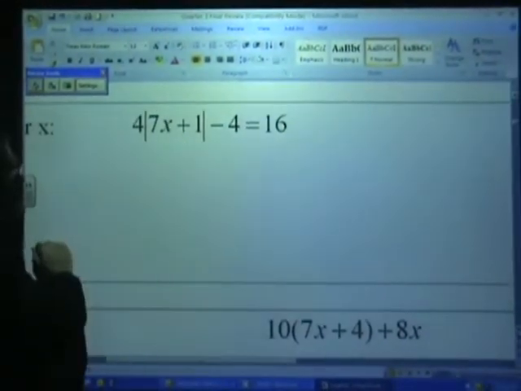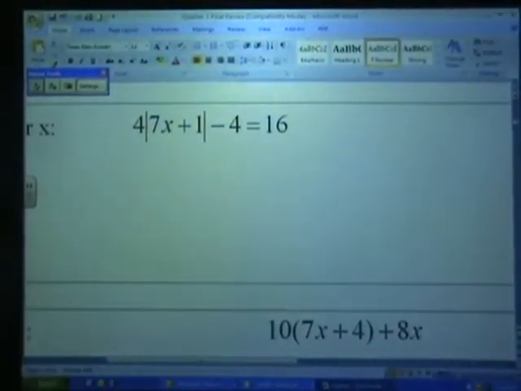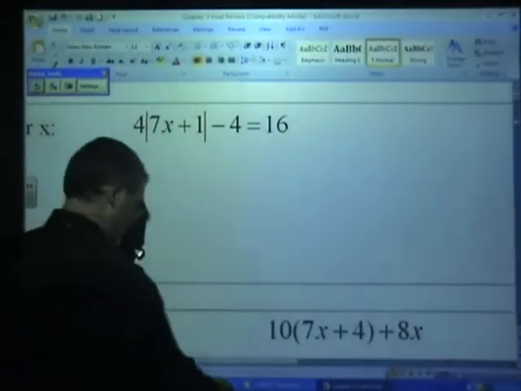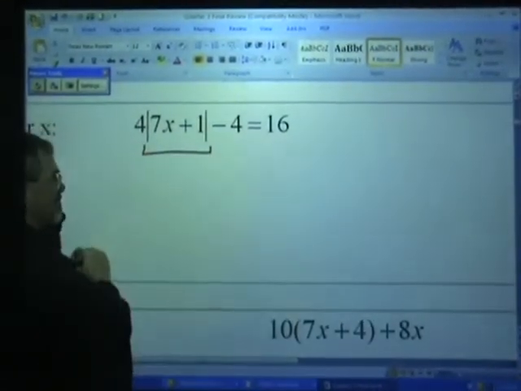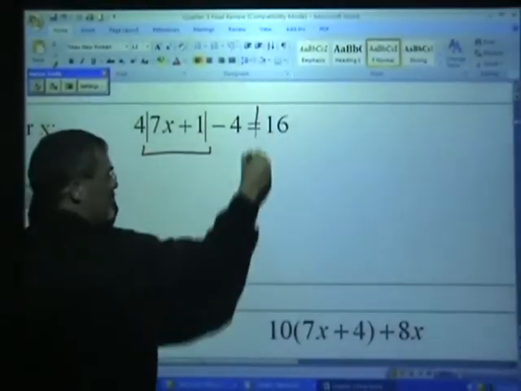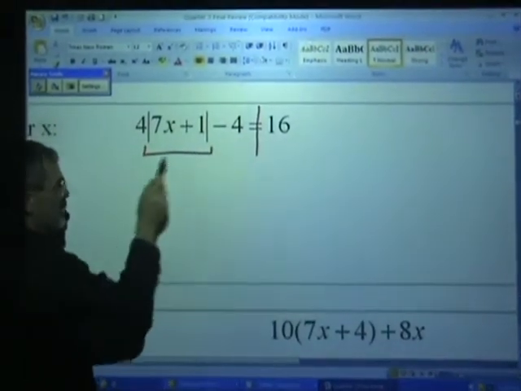Okay, this thing's called absolute value. And this is the one where we're going to be writing two equations. Remember this? Okay? But the first thing you got to do is get the absolute value all by itself. We got to get rid of this, and we got to get rid of this. Okay? See where the equal sign is? So on this side of the equal sign, we're going to get rid of this, and then we're going to get rid of this. Ready?